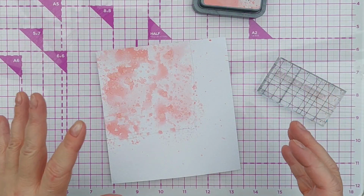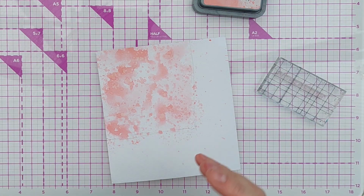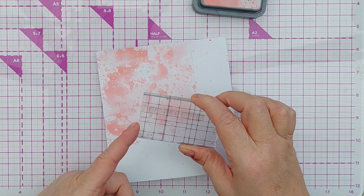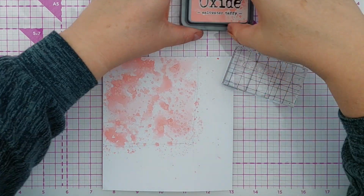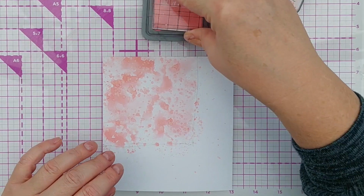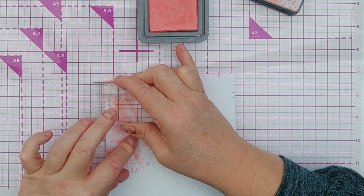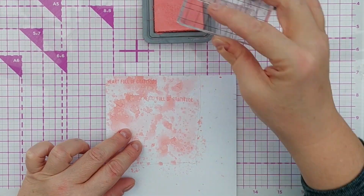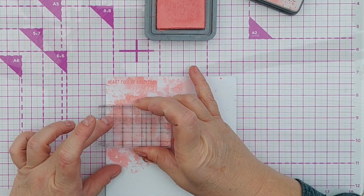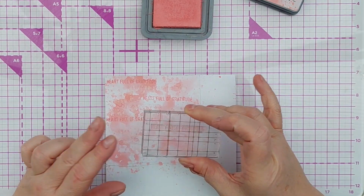So this card I'm creating today is a thank you card, and I want to add, I suppose almost like a hidden message using a stamp. This says heart full of gratitude, and that goes with the heart that I'm putting on the front of the card. I'm going to use the same colour ink, saltwater taffy, and do some stamping and do multi-generational stamping. So there's going to be a fairly dark one and then some lighter ones around. So it may or may not be readable behind the panel, but it will be there.